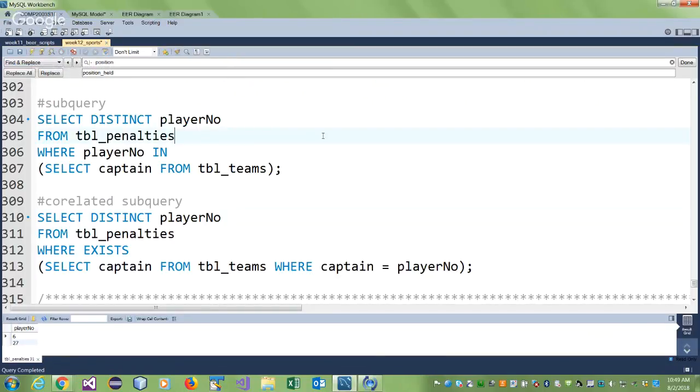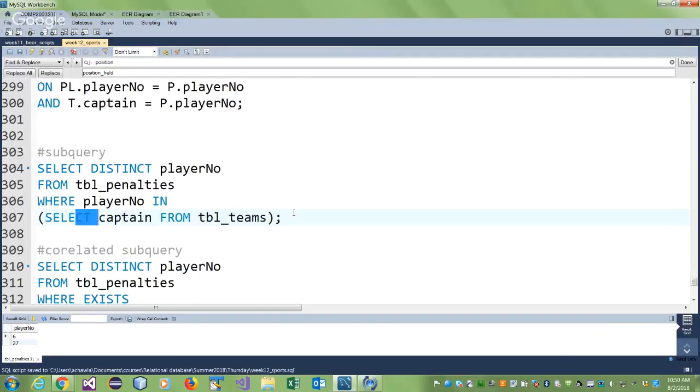There it is. So going from a subquery to a correlated subquery is easy. It's the same kind of concept. You're in here, so you're basically saying where it exists in the join. Definitely the correlated subquery is more complex and less efficient, because it's doing a join and then doing a select. Whereas this is doing a select and a select, but a join definitely takes more time than a select.